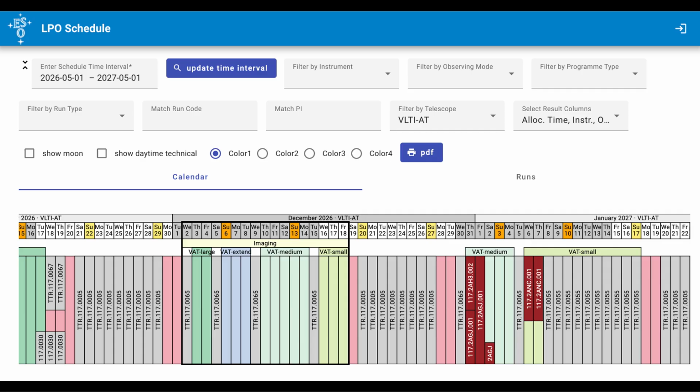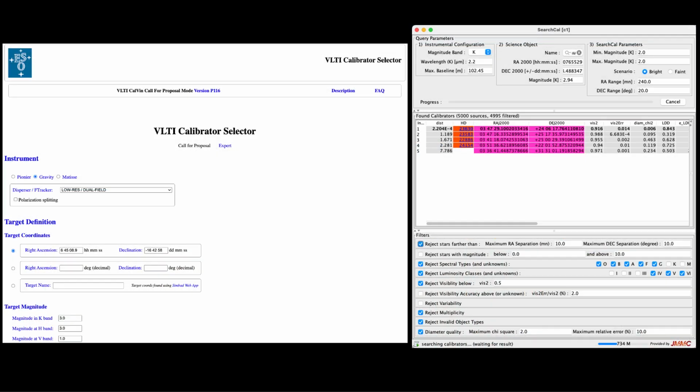Additionally, the VLTI AT telescope schedule includes the so-called imaging slots. These are periods of about 2 weeks of uninterrupted service mode time with flexibility on the exact dates of changing configurations within this slot. Imaging slots are primarily intended to support imaging observations, but they are not restricted to this type of VLTI observations.